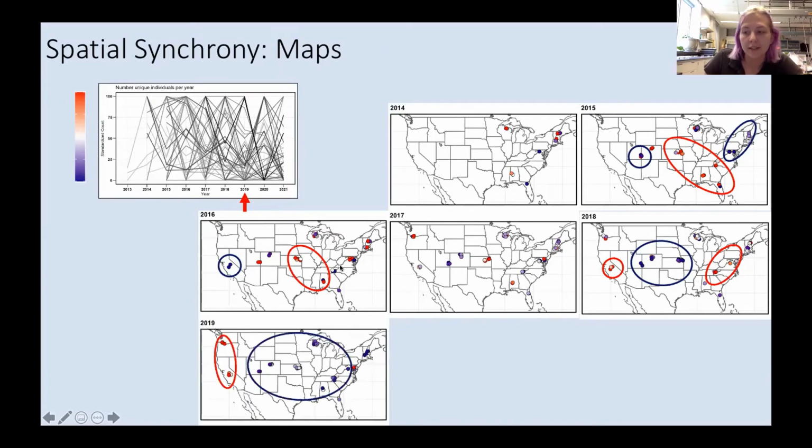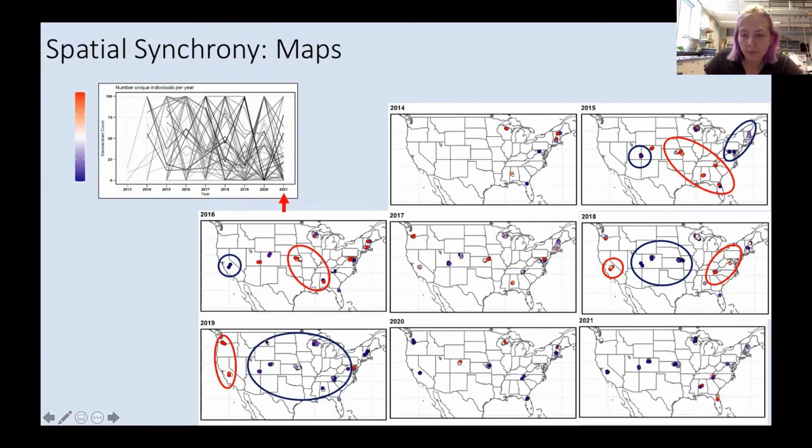And then in 2019, you see this larger grouping here in the middle. It's a bigger grouping, not very small like it was before, but again, you see this kind of difference on the West Coast here. And nothing much is going on in 2020 or 2021. That's kind of typical of ecological dipoles, where in certain years you'll see this really strong dipole, but in other years you may not see strong patterns.